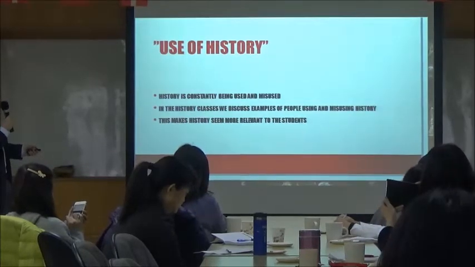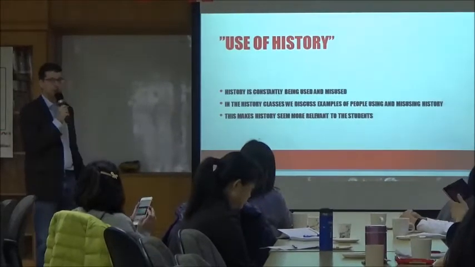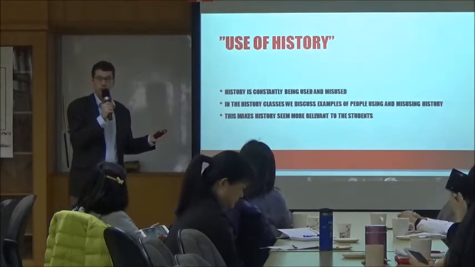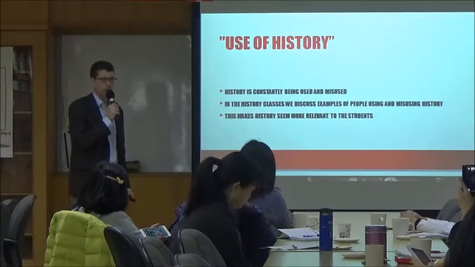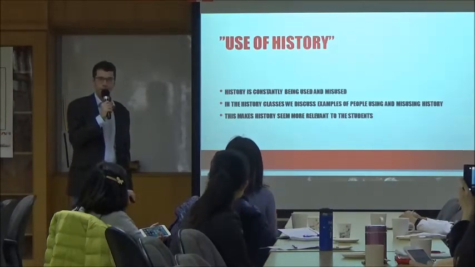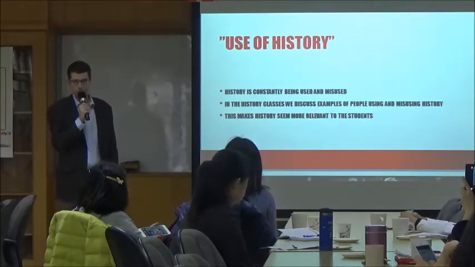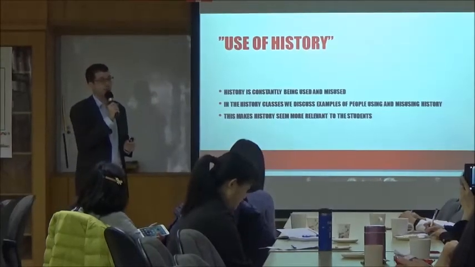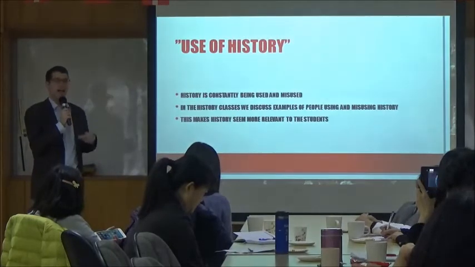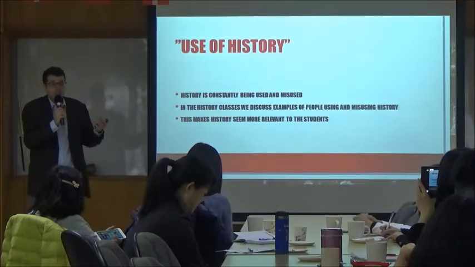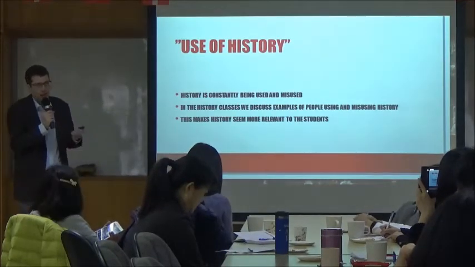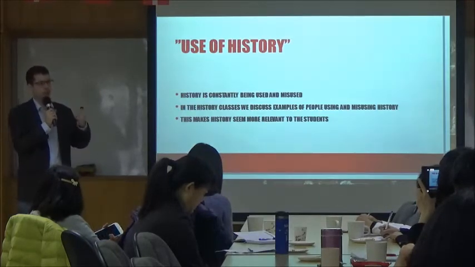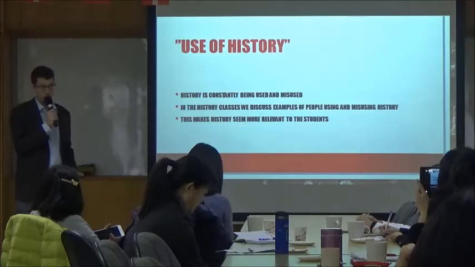An example of people using and misusing history could be movies. We could watch an entire movie. I recently watched, I don't know if you have seen the Kingdom of Heaven movie with Orlando Bloom. I watched that in my class. We had a course on the Crusades. Then we watched the movie and discussed how it represented these Crusades, because it is actually misrepresenting the Crusades, and I was able to discuss that with first-year students.